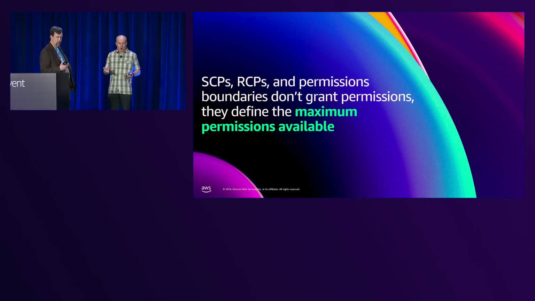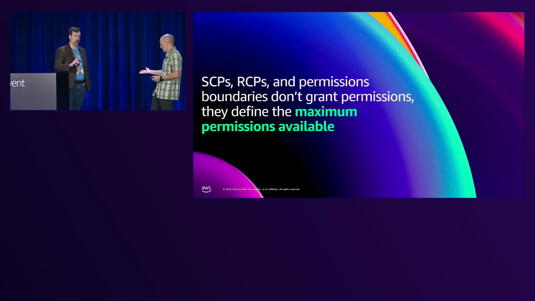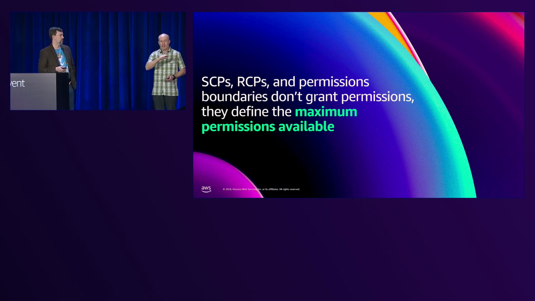So the big part about this, and what I meant by these implicit and explicits, is the invariant tools we're talking about. Service control policies, resource control policies, and declarative policies, and permissions boundaries, which we haven't gotten to, but we will. Those don't grant you any permissions. Those are statements of the maximum amount of permissions that you could have. So if I write a resource control policy that says public is allowed, it doesn't make things public. Those things are only public if the resource-based policy also says public is allowed. That's why these guardrails, that's why it's the Jersey barriers that he was talking about.